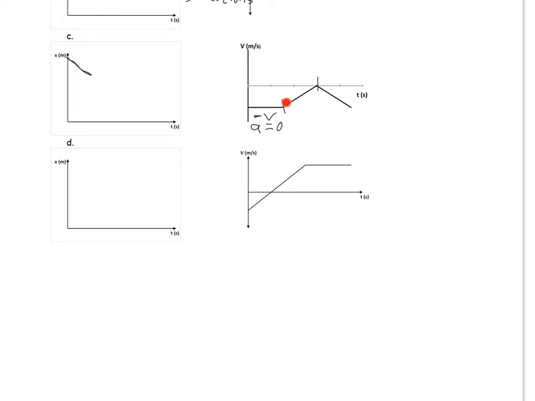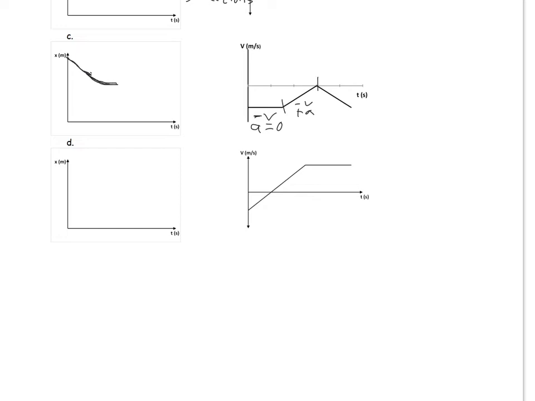Next, for this segment here, we still have negative velocity, but now we see that the line's approaching the x-axis, meaning it's slowing down, and it has a positive acceleration because it's going up. All right, so there's that slowing down. And so on my position graph, I want to continue drawing that line down because I still have a negative velocity, but I want it to be concave up. I also can think about how it's flattening out because we are slowing down. So continue going down, but flattening out, drawing that curve there, which sometimes can be a little tricky to draw.